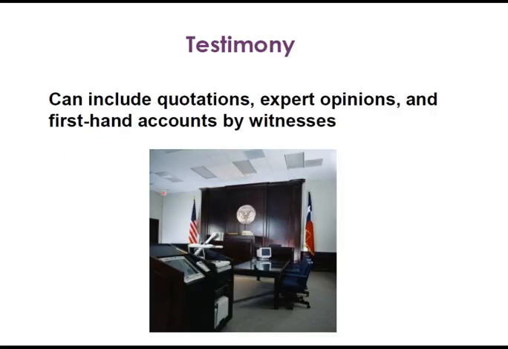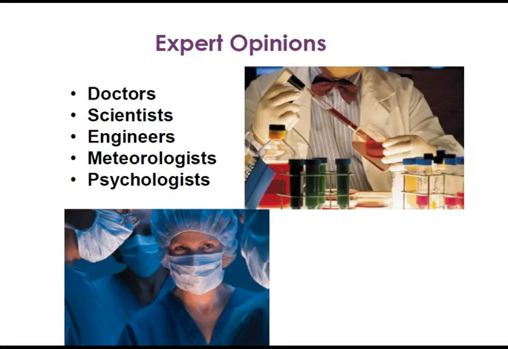The seventh and final type of supporting material is testimony. Testimony can include quotations, expert opinions, or first-hand accounts by witnesses. There are a number of websites and books that allow you to search for quotations by topic or by speakers, and these can be used as tools for your speech. Testimonies can be taken from experts like doctors, scientists, engineers, meteorologists, psychologists, and others, and can also be used to help support your ideas.